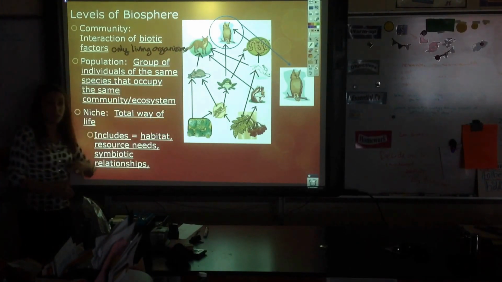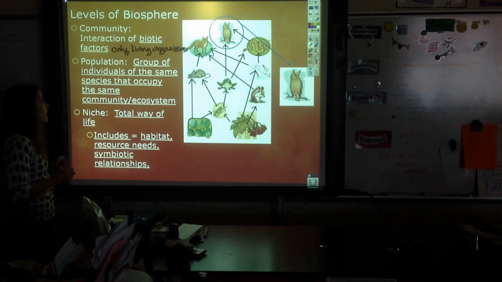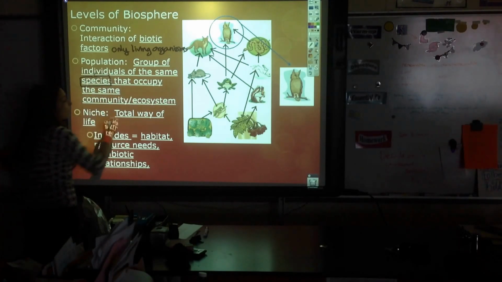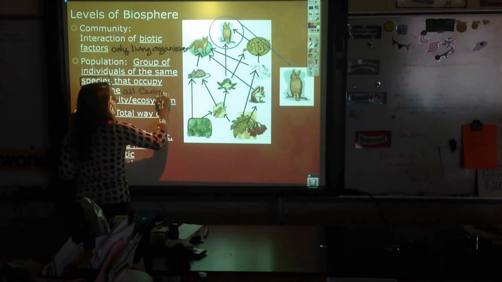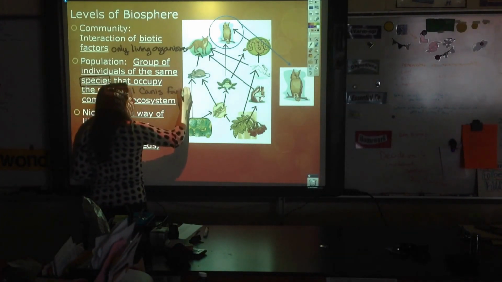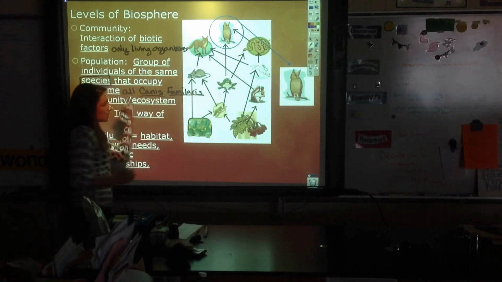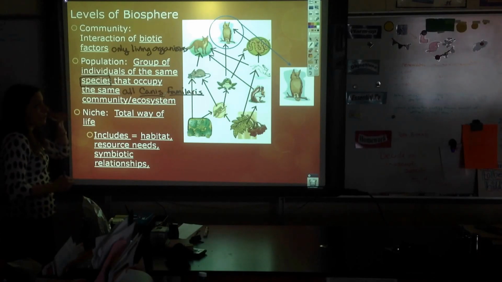Sometimes we don't want to study all the living things. We want to study just one type of organism, and that's called a population. They are the same species. So for example, we might say all of the wolves, Canis familiaris. And we would study just Canis familiaris, and that is studying one population.